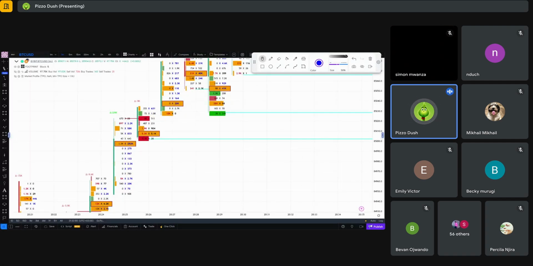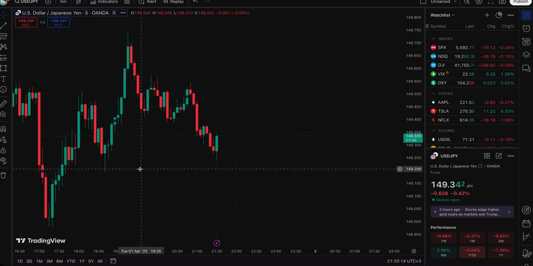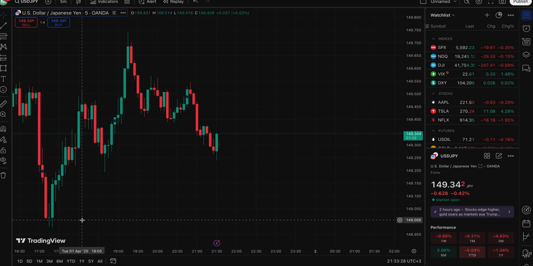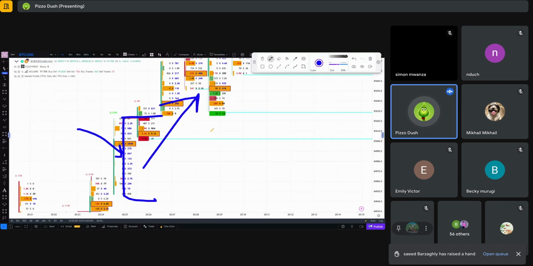My footprint shows V, and how does delta change? V is volume, you selected volume instead of delta, so go back there and mark volume, put delta. I saw someone who had raised a hand, I don't know who it was. Okay, now I hope you get that imbalance. We will be using imbalance places a lot, so make sure you get that. Okay, so we said more ask volume than bid volume means what? Aggressive buyers in control. So that's definite. So more ask volume on this side than bid volume on this side means there are a lot of buyers in control.